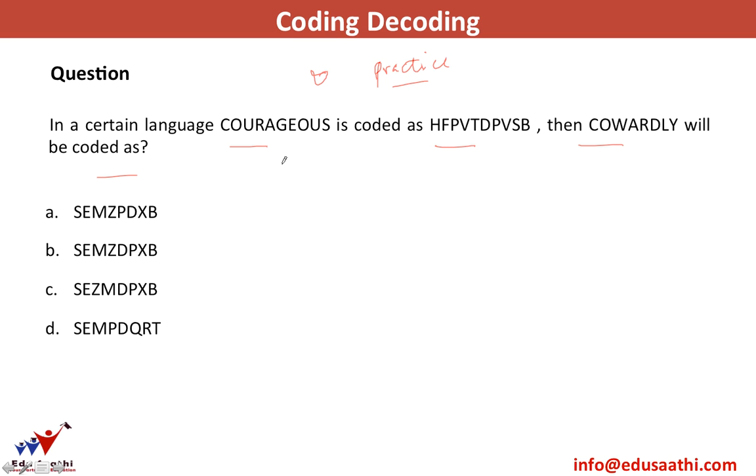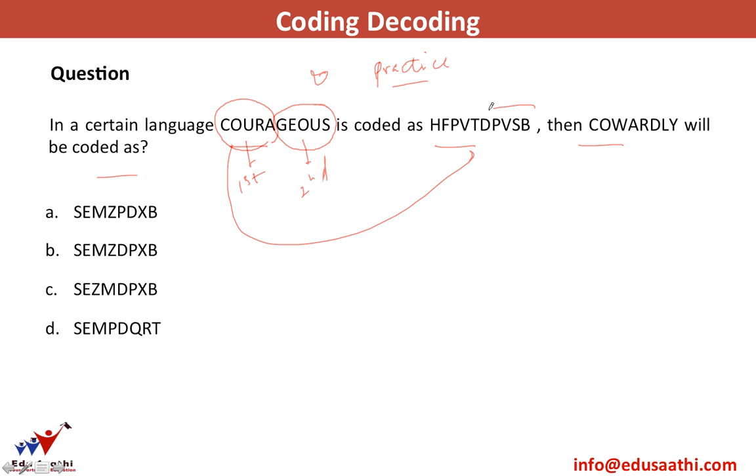Now, what I suggest is pause this video right here and try to solve this question. I'll just start solving it now. Now, what is the coding done here? I'll divide this word into two parts. This is the first part, the COUR. This is the second part. So this is the first part and this is the second part. The first part has been coded in the second part here.